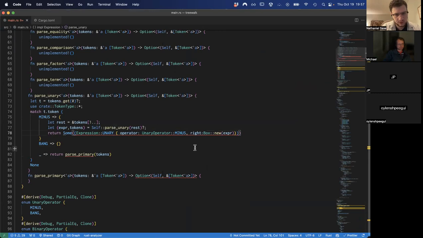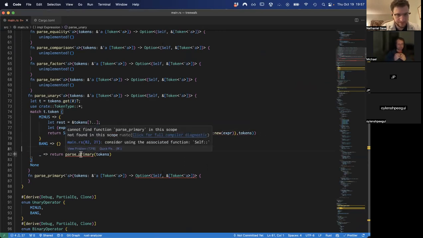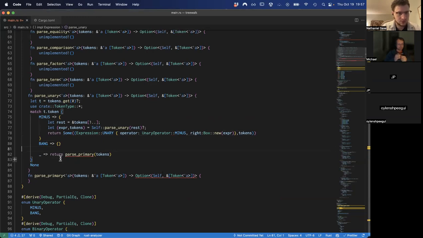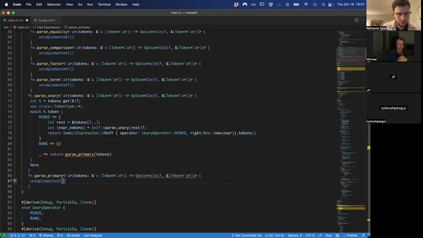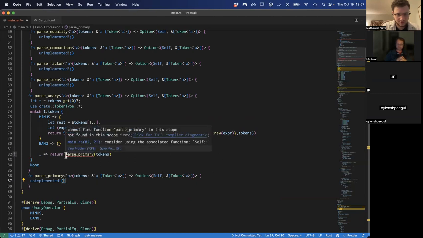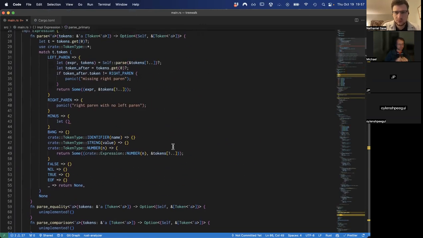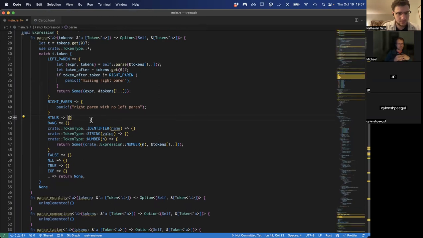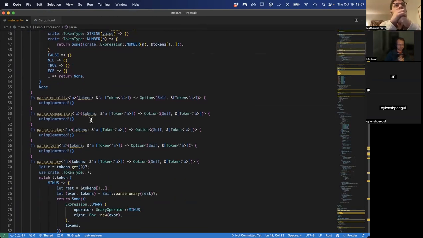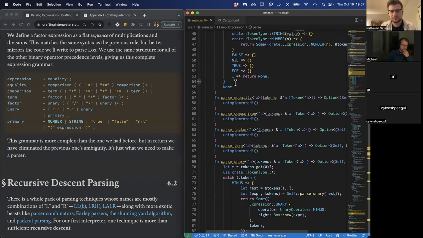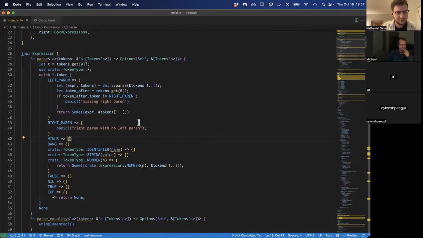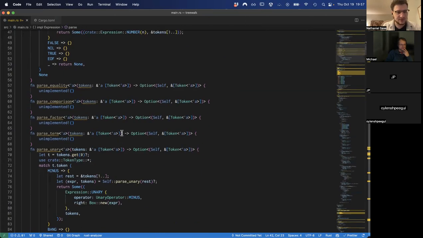Okay. Right, and then this is just the expression, so now we need to pass the rest of the tokens. Great. What does this mean? Self. Okay, we're getting somewhere. I think it's straightforward what to do from here. We just needed to figure out the structure.